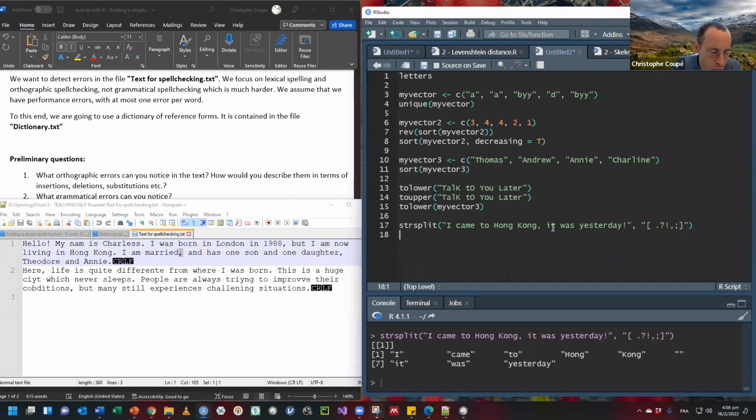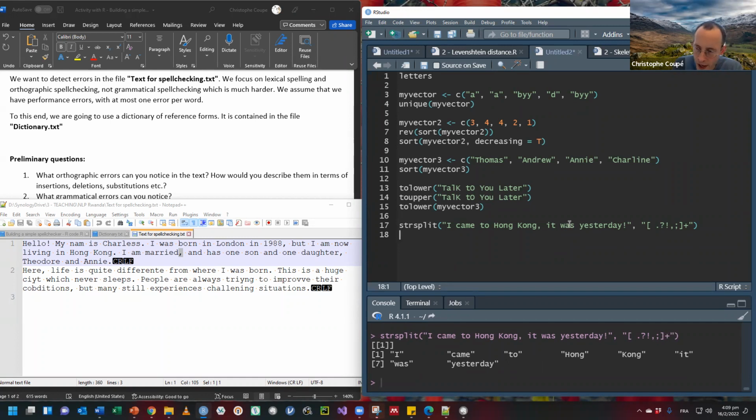There is one thing you need to do, and you will understand this better tomorrow or the day after tomorrow. When you have two of these elements one after the other, so when you have a comma and a space, or a dot, or an exclamation mark, and then a space, you need to add a small plus, which means you want one of these elements or more than one. If you do it like this, then you will get exactly the words you want.